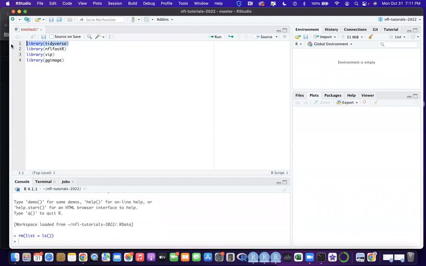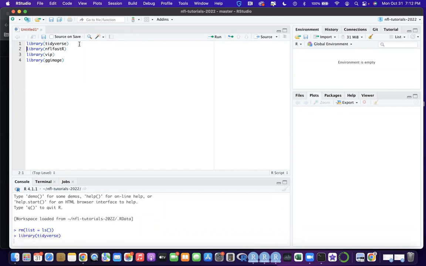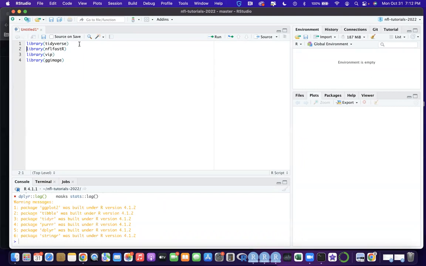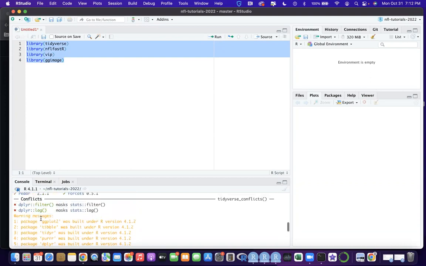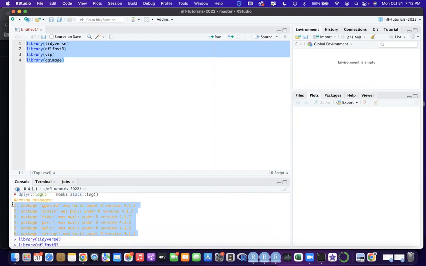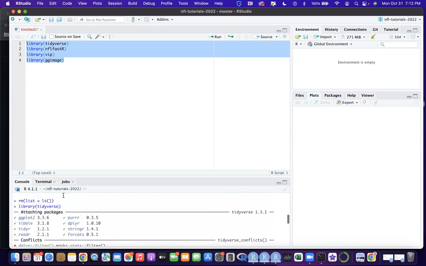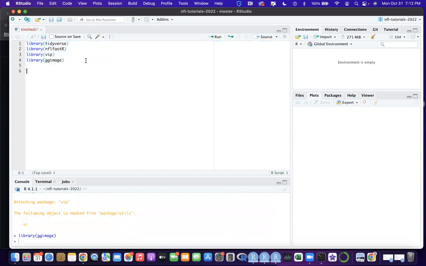Again, to run it, for those who don't remember, maybe this is the first tutorial that you're watching, you can highlight the line, or just put your cursor there. If you're on Mac, you can do command return. If you're on Windows, you can do control enter, or you can highlight and click run here as well. And that will load in all your packages. You'll see these aren't error messages. These are just things that are saying which packages they're attaching when you load in something like tidyverse, so don't really worry about those.